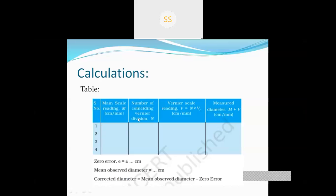Then we have to see the Vernier scale reading, the number of coinciding Vernier divisions. That is, which line of the Vernier caliper is collinear with any line of the main scale, that is the Vernier scale reading. Then we have to multiply the Vernier scale reading with the least count. Then we have to sum this value and this value. That will be your diameter. We have to sum the main scale reading with the Vernier scale reading, which we multiplied with 0.01 centimeter. So by adding these two values, we will get our desired diameter.